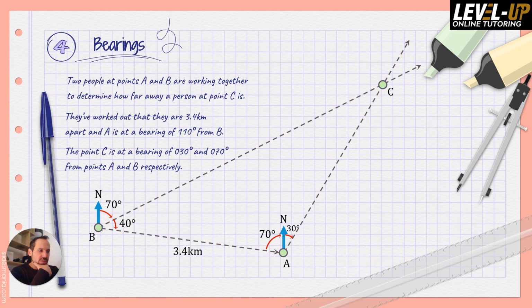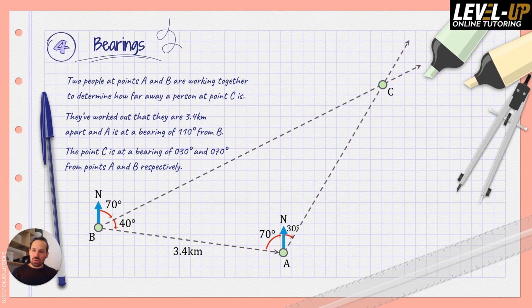And so now you might be able to see we've formed a triangle here. And we've managed to work out what some interior angles are. Like the interior angle at B is 40. The interior angle at A is 100, 70 plus the 30. And we've got that side between A and B. So, okay, we've got two angles and we've got a side. We know that's enough information to work out whatever we want here.